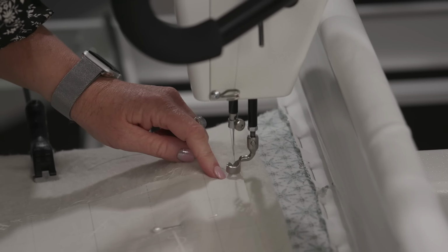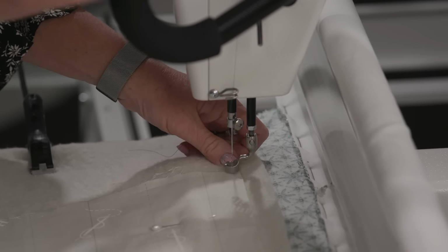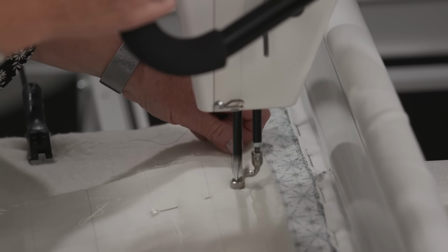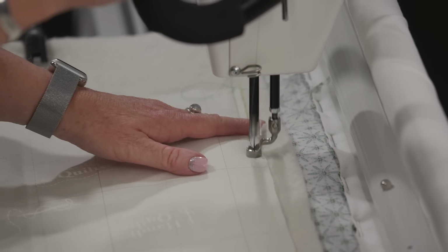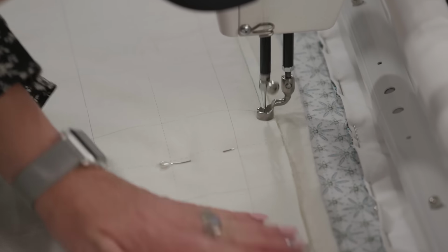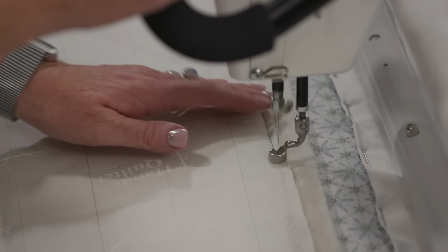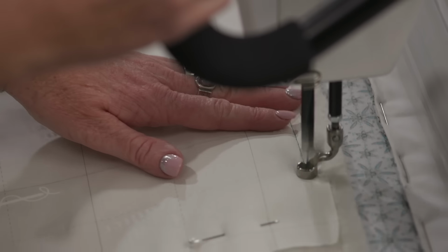Needle down, needle up, pull up my bobbin thread. I still have my machine set at 4 stitches per inch, and I can just do a nice basting stitch right across the top. I can use my hands along here. If I have a little bit that I need to ease in, just holding my hands either in front of my machine or in back of it helps to ease in that little bit of fabric. I'll stitch all the way over to the side.